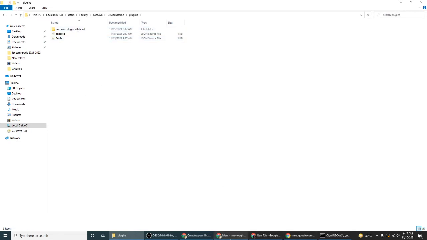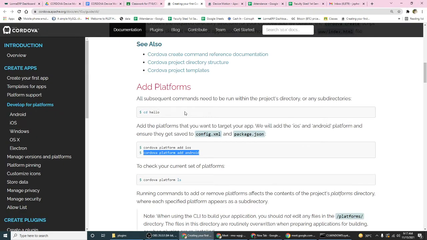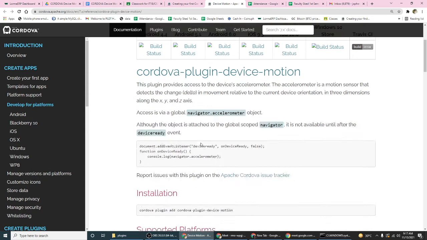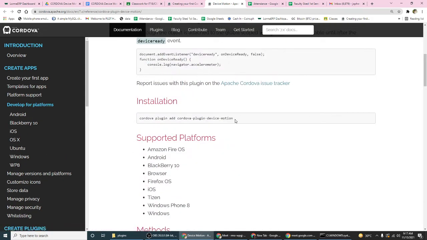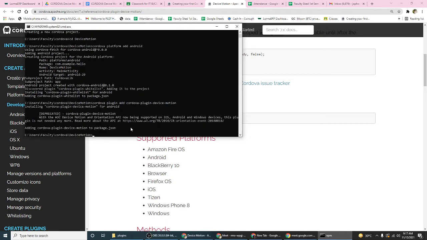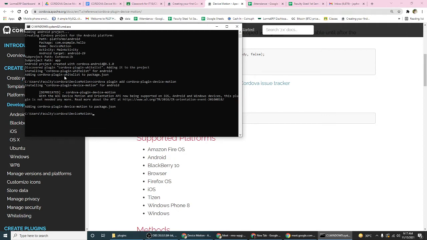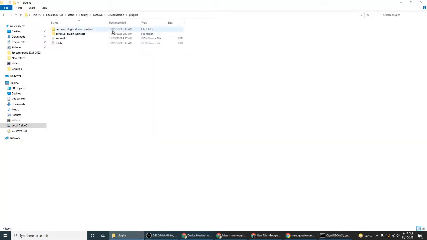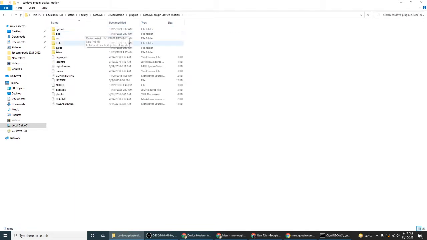Based on our reference, this is the command: cordova plugin add cordova-plugin-device-motion. Then let's wait. Okay, there, I don't have any error. Check in your directory if you have the device motion plugin. We have already cordova-plugin-device-motion there.